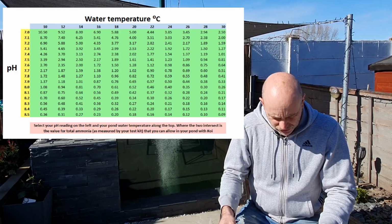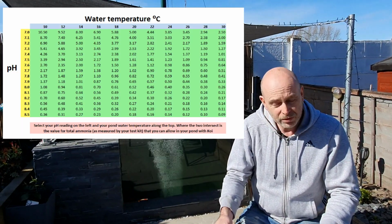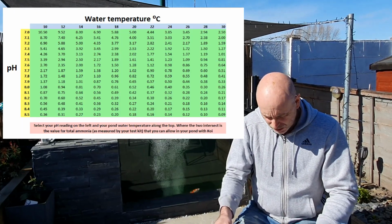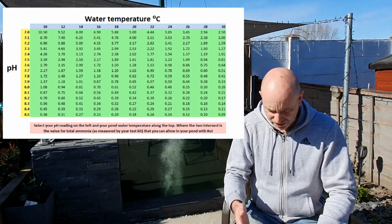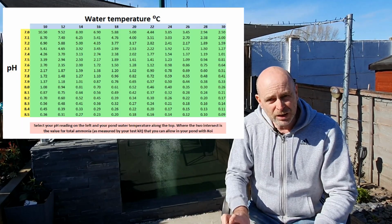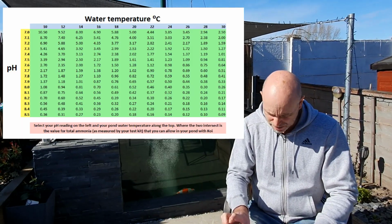Now, as you can see on the chart there, it varies a lot. So if we look at an example of a pH of 8, for example, so you find 8 down the left hand column, and then you read along until you're under the temperature that your water is at. So let's say 20 degrees. So if you come down from 20 degrees across from 8, where they cross is the level of ammonia you can allow before it becomes toxic to your koi.